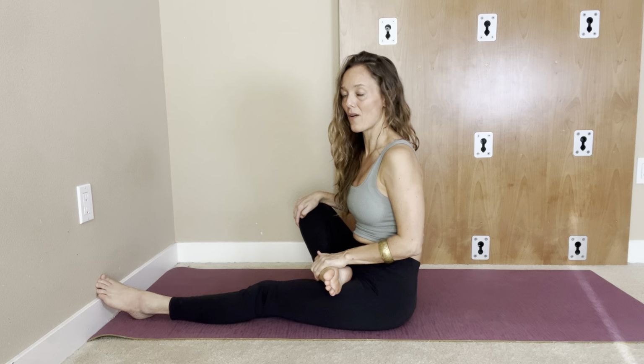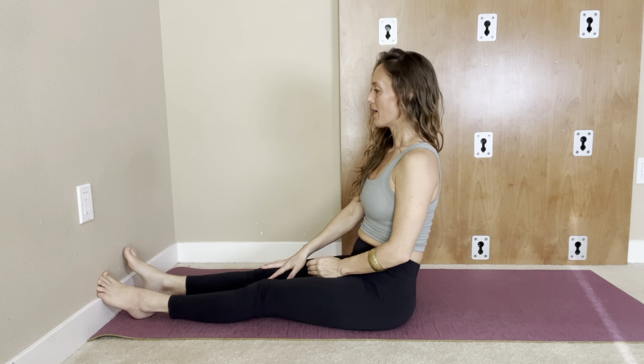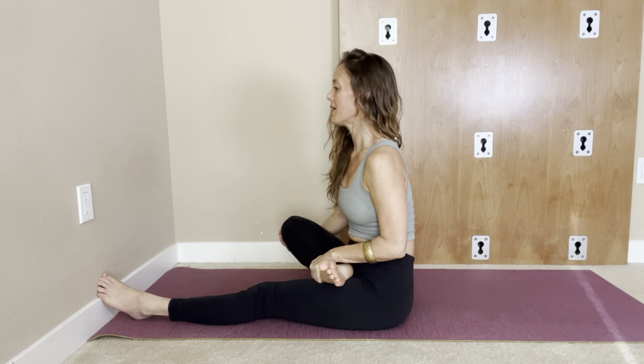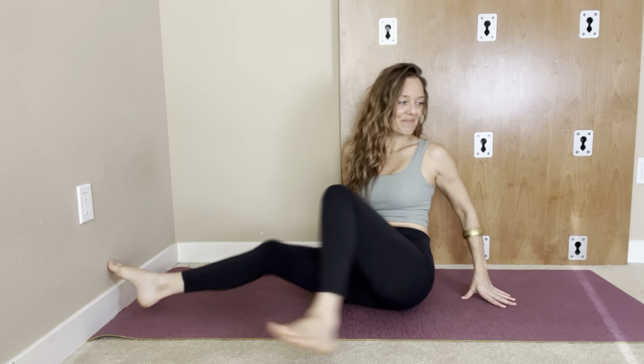So use the ankle here. Come, and we can practice here. Close the knee completely. Make sure there's zero pain in the knee. Practice this for a few breaths, and then we can continue our Padmasana practice.